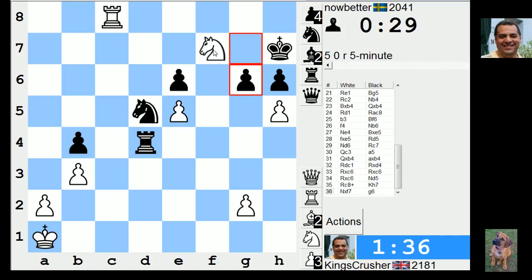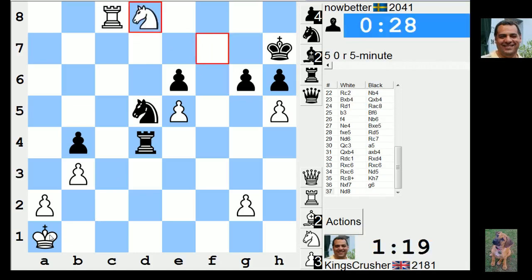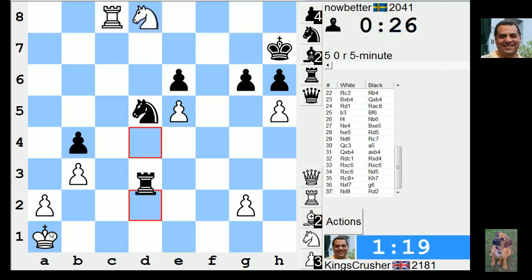if needed. So rook c2, knight c3, king b2. Rook d1 threatening mate. Oh, this is too tricky. Can I just do this knight d8 and hope for the best? Maybe this check is king c2. Okay. Or sack the exchange or something.